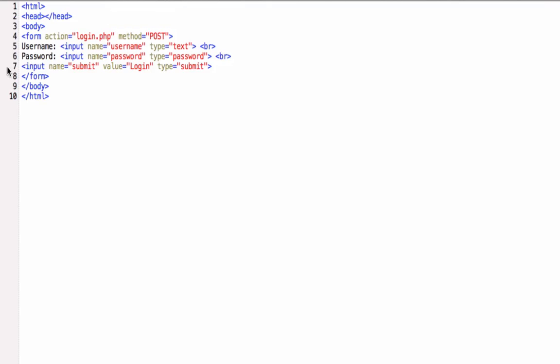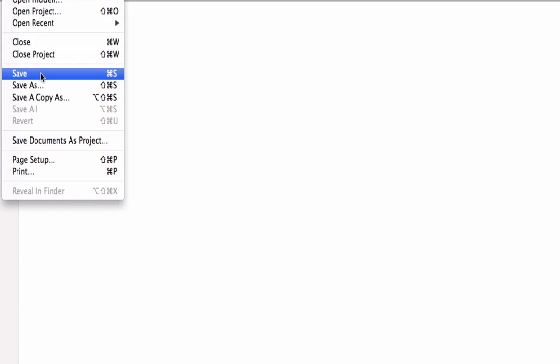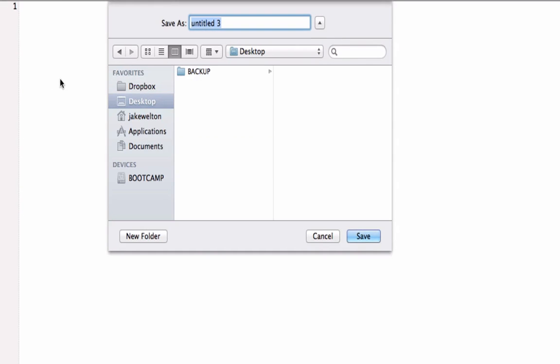Now, in a PHP page, you first of all need to start off with the PHP tags, like so. Okay, first of all, what we need to do is see if the actual data has been submitted or not. So we're going to do an if statement. So we're going to say if this name here actually exists. So that means that if this button here has been pressed, so if it is set, so if that button's pressed, it will then be set.